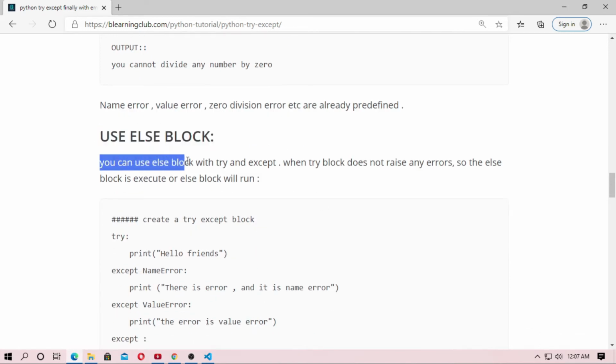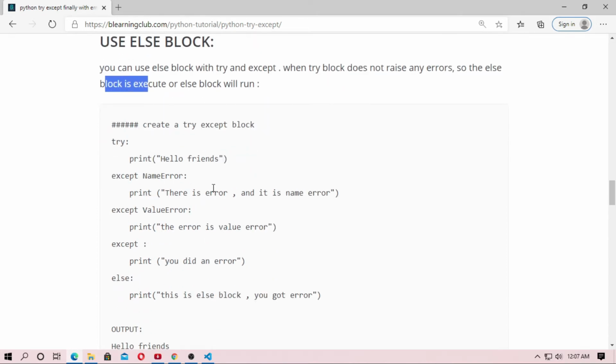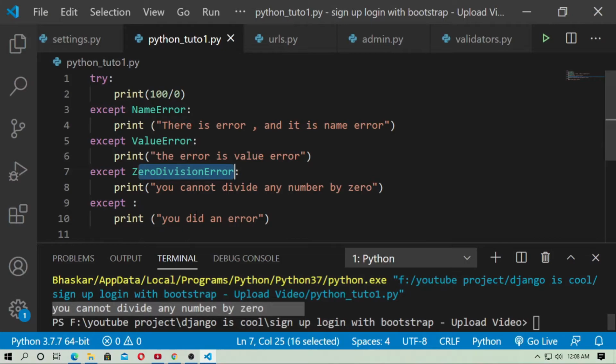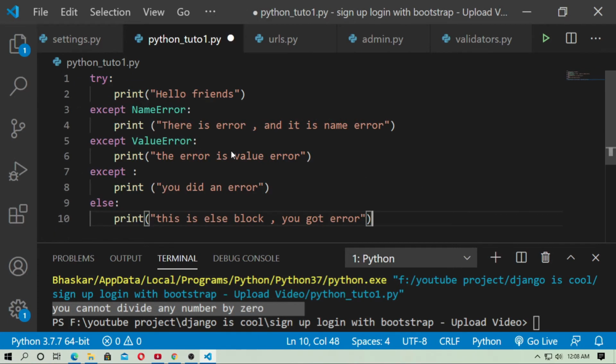Now you can use the else block. You can use the else block with the try and except block. When the try block does not raise any error, the else block will execute. So I just copy it and paste it here. Inside the try block there is no error. When the try block does not give any error, then the else block will execute.